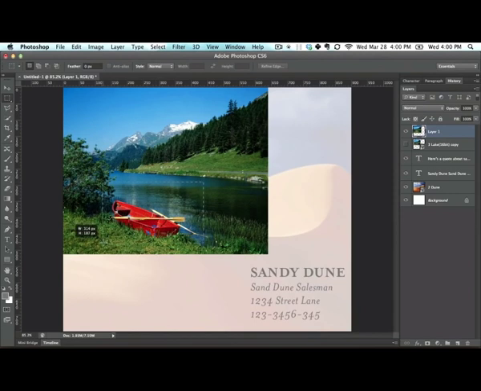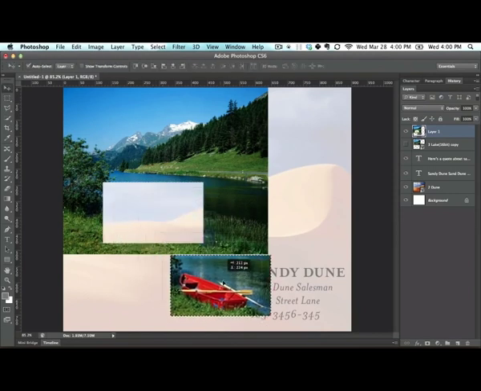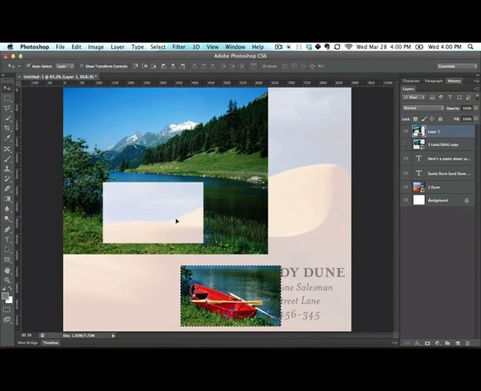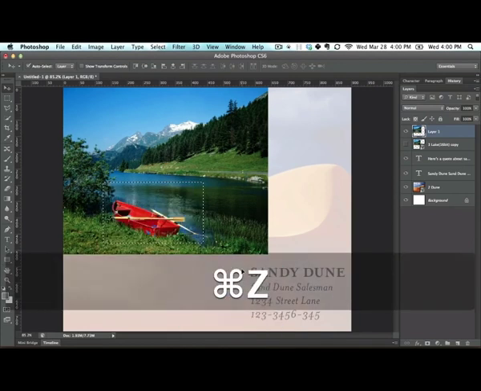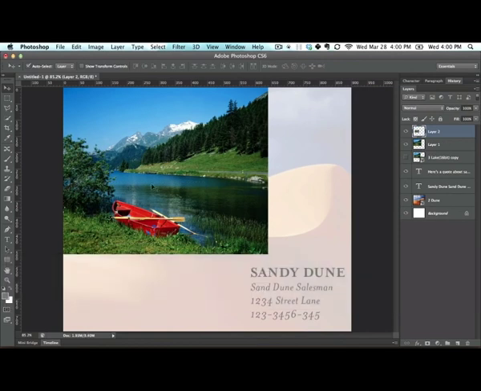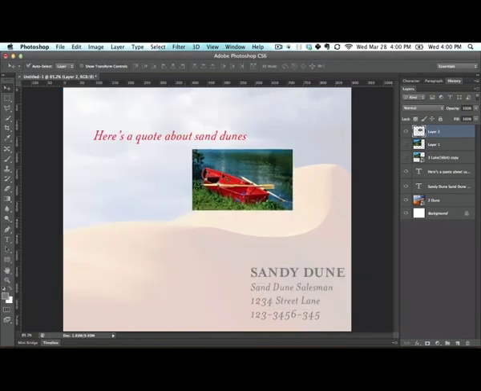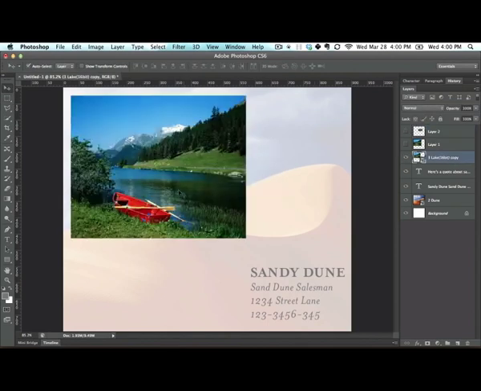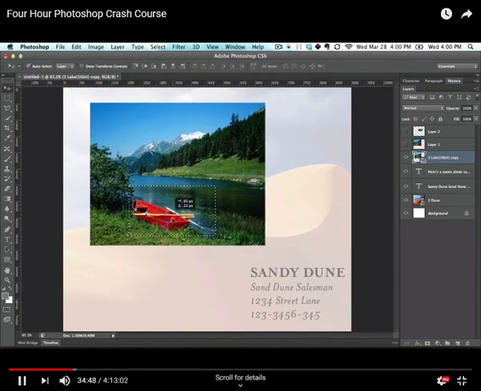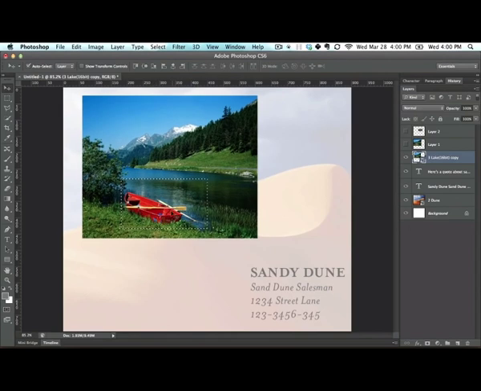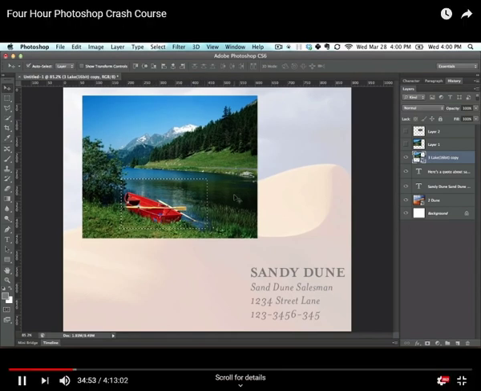If I click and drag, I can select a part of an image, and then if I go to the Move tool, I can move whatever is inside of this square to another place that I want. Or let me undo. I can copy it, I can paste it, and now it creates a new layer of just what's inside of that square right there. So the Make a Square tool is very nice in that way. If I were to go to our Smart Object layer and do that same thing, so let's create a square and then use my Move tool and try to drag it, I'm not able to do it.